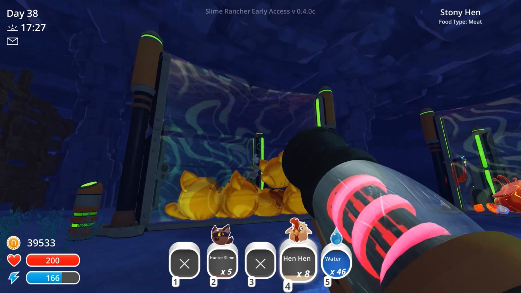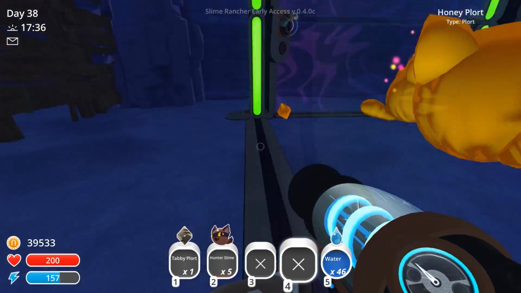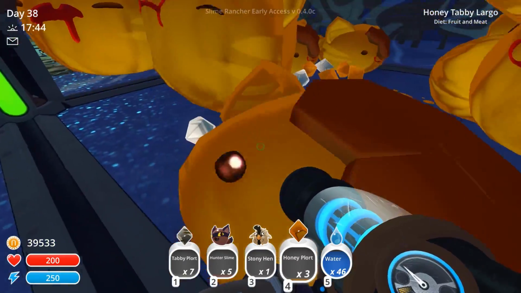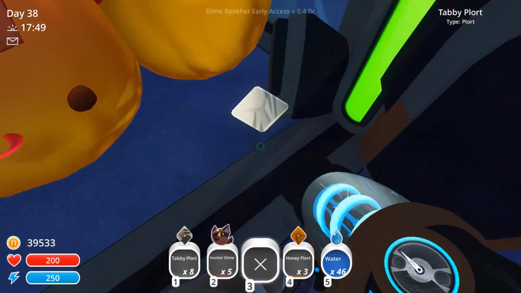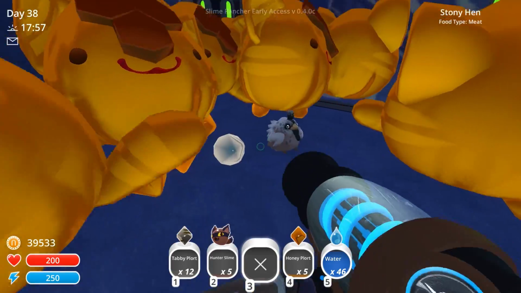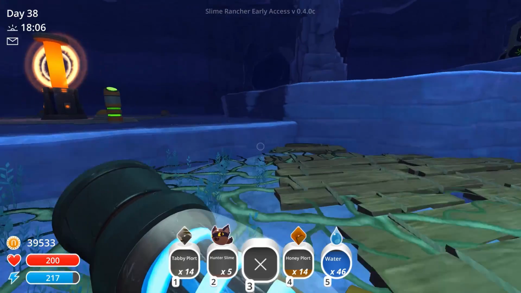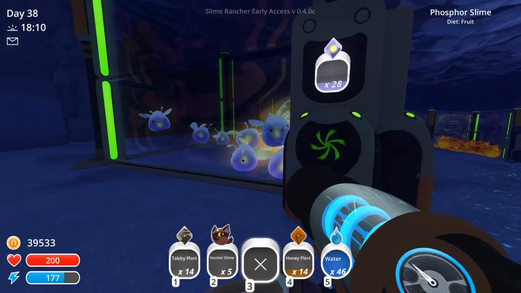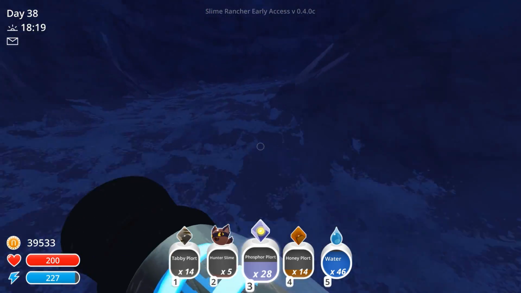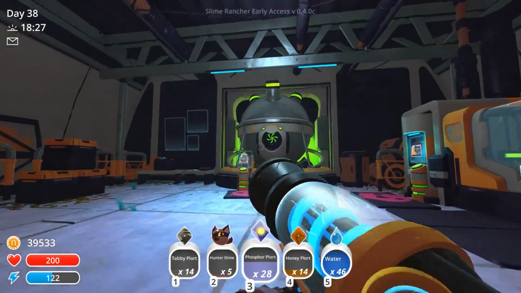Alright, you should give me tabby. Yep. I wish this would pull honey plorts as well. Good stuff. And of course. That's good though. That way we have what we need for some more science. Alright, cool. We need to get these hunter slimes inside of a cage. Should have moved pink slimes over there, but not the worst deal in the world.